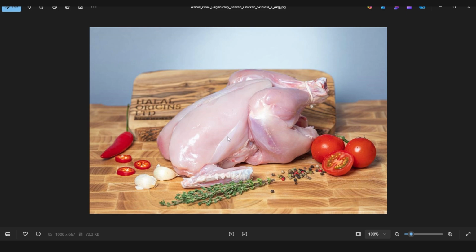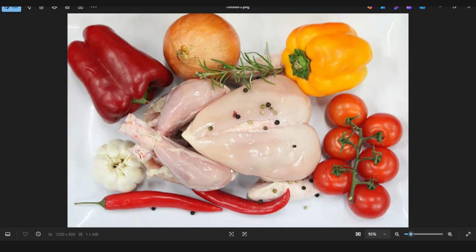Maybe you cannot really see it from this photo, but if we take a look at another photo, you will see it more clearly. This one is a little bit clearer because it's a top view, and you will see right away that the chicken breast has this very light color and is a little bit orange in hue.